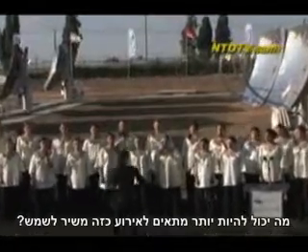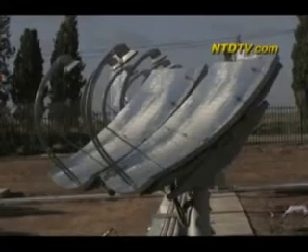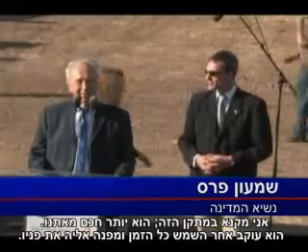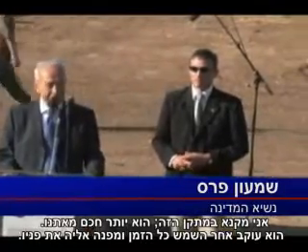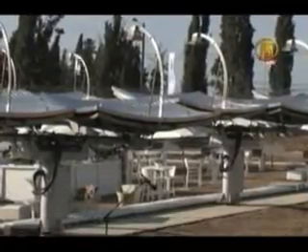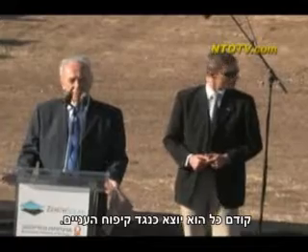What could be more suitable for the occasion than a song to the sun? I am jealous of this installation. It is more intelligent than us — it follows the sun all the time and shows its face to it. The issue of solar energy is primordial and may be one of the most important issues for the whole world. First of all, it is against deprivation of the poor.